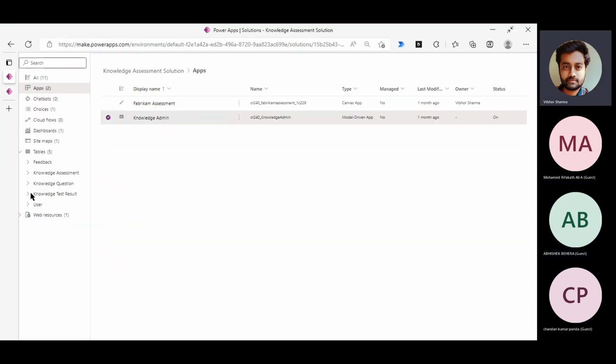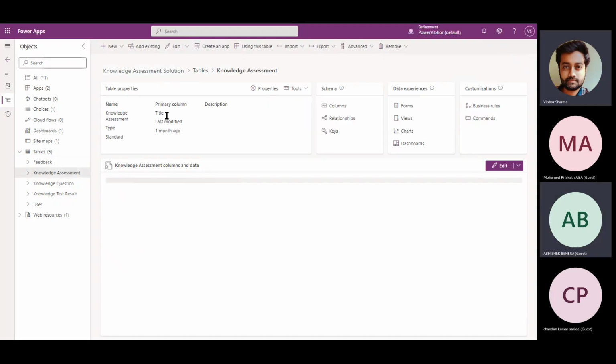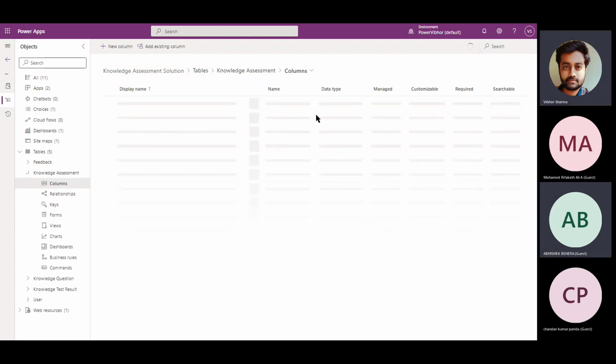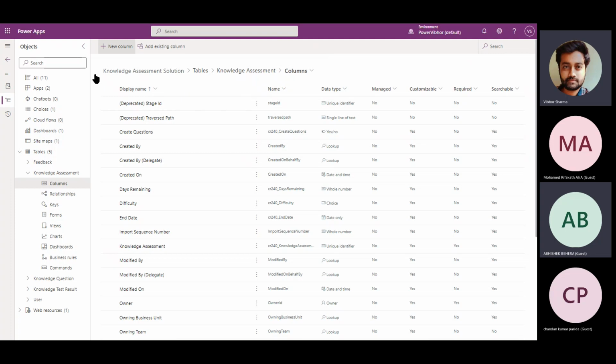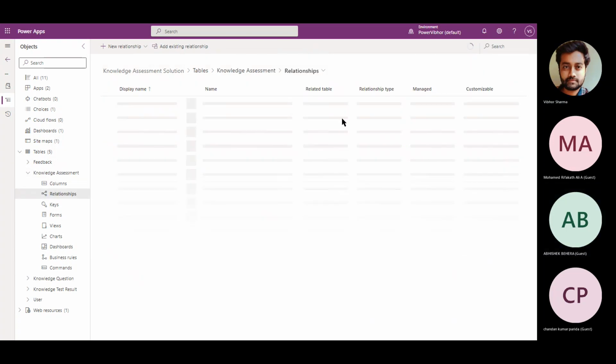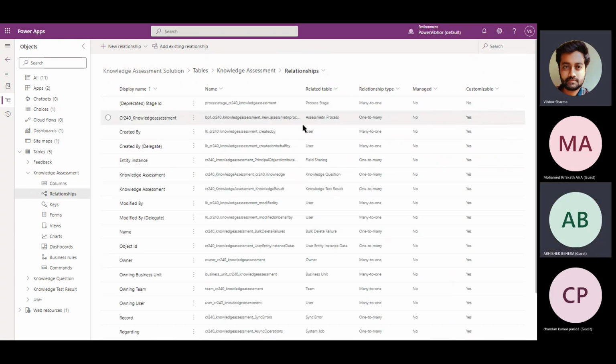So I'm going back. I do have the knowledge assessment table, and I do have columns and relationships. I'm going to go to relationships here. So you see this, CR knowledge assessment.